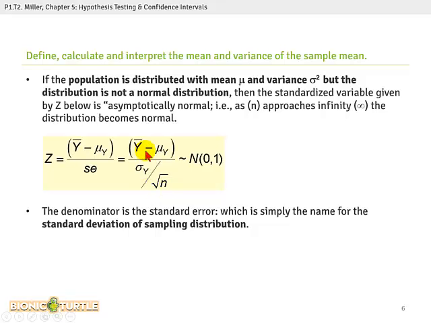Right in the numerator, it's just the distance between, notice the difference here, Roman and Greek, the observed sample mean, that's the sample mean we happen to observe in this sample. It's going to vary each time we go to draw a sample. Difference between that and what we hypothesize to be the population mean. So that's a distance, and then we just standardize it by dividing by, what is this in the denominator? The standard error. By standardizing it, then we get a variable that we can say is asymptotically normal. Normal with mean of 0, variance of 1.